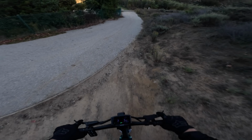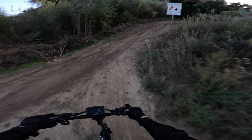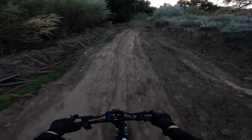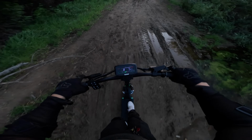I'm gonna be so careful here. I've never really done this before, off-roading a scooter. It doesn't make any sense, right? Because you got these tiny little wheels. But it does. It is dual motor. All right.